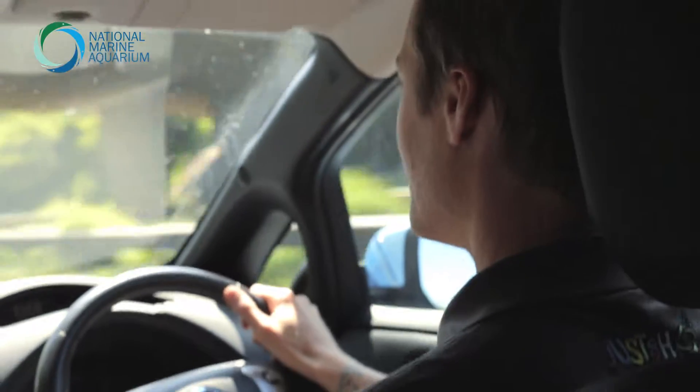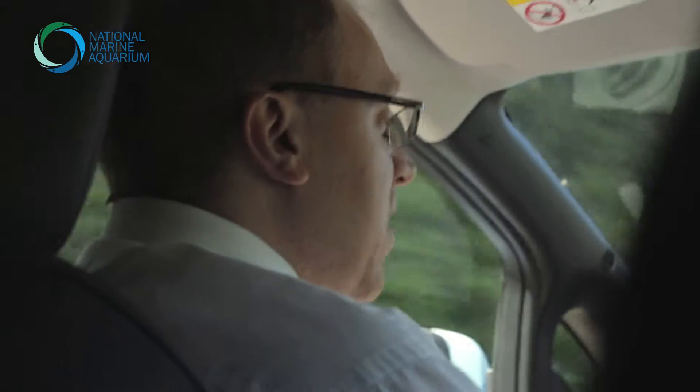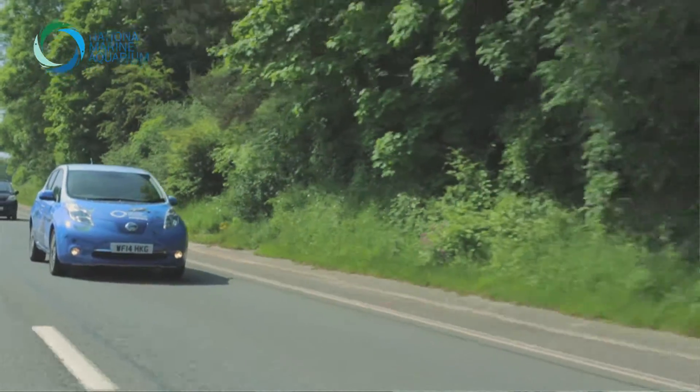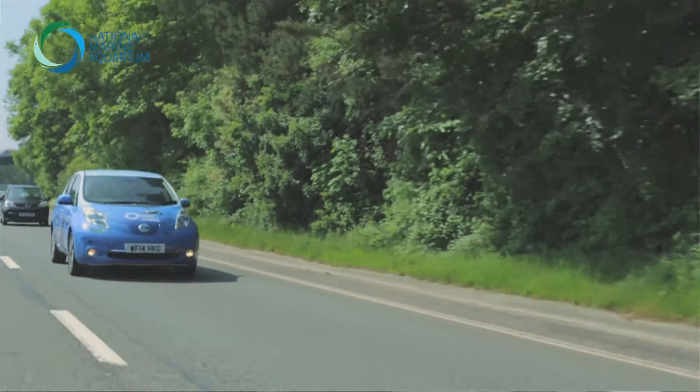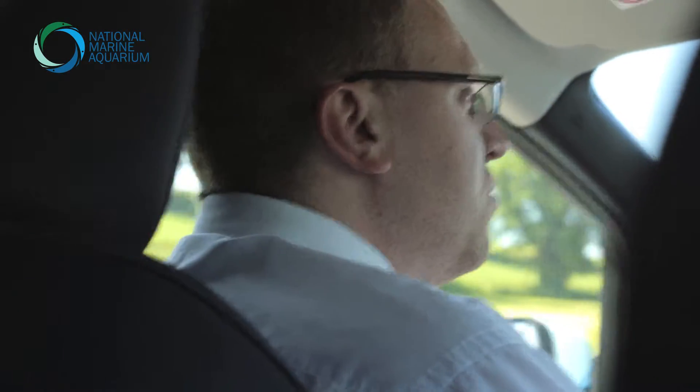What about running costs? It's actually a very cheap car to run. Servicing is cheaper for an electric vehicle because you're not replacing engine oil, for example, and there's less to go wrong. The biggest saving comes from replacing fuel in a conventional car with electricity — home energy versus fuel is roughly 80% cheaper. The more miles you do, the bigger your saving. The LEAF can cost from just 2p a mile to run.